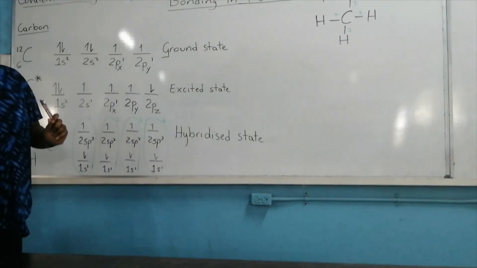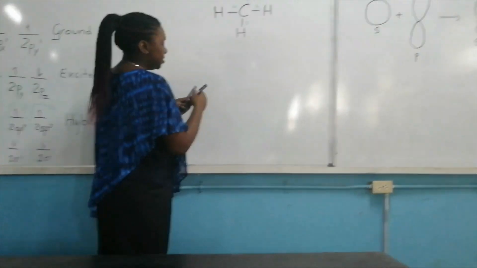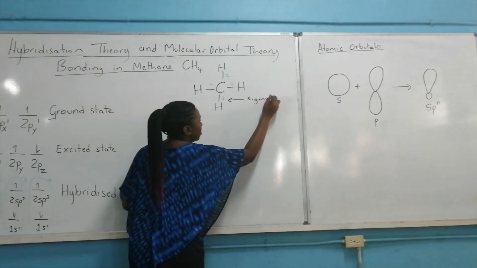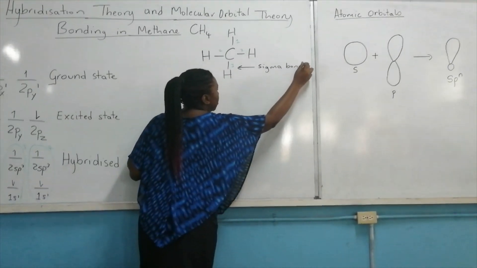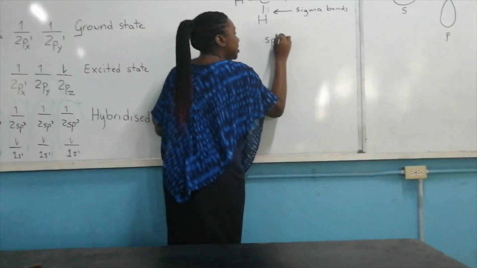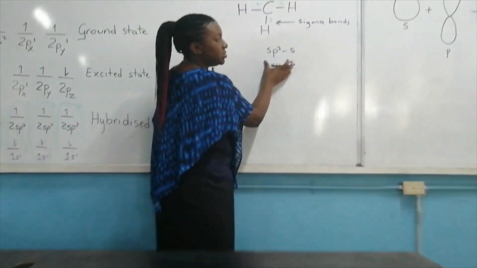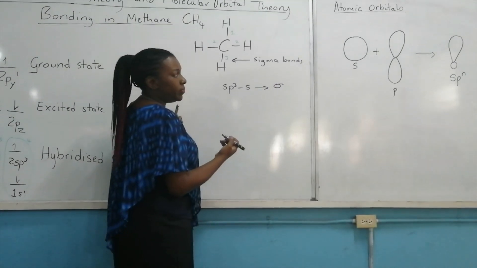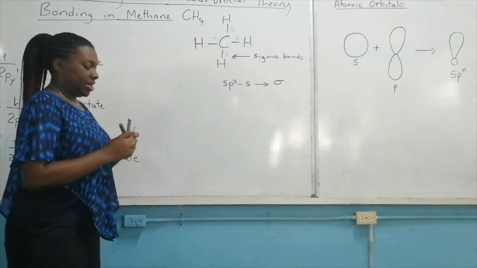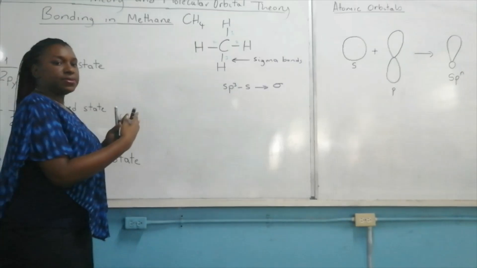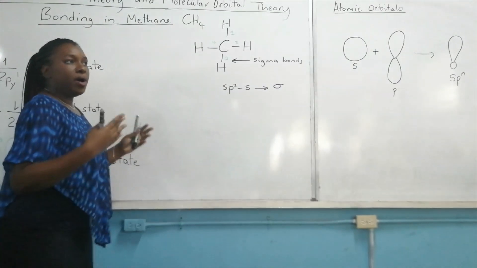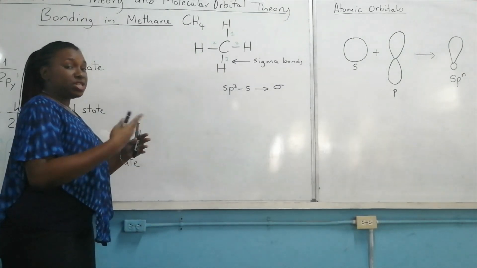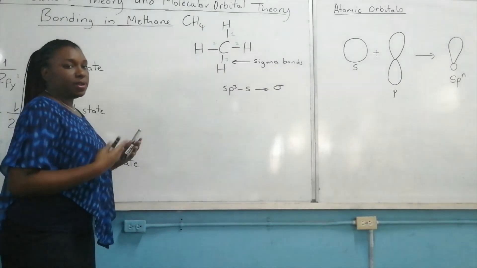I'm going to walk over there now and indicate what's happening. So to form these sigma bonds, we have sp3 and s atomic orbitals overlapping to form the sigma bonding orbital. And there's a rule of atomic orbitals to say that for every atomic orbital that overlaps, you create the same amount of molecular orbitals. Half of them will be bonding orbitals where the electrons are found, and the other half now will be anti-bonding orbitals.